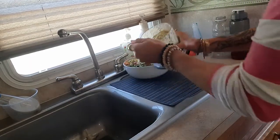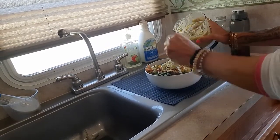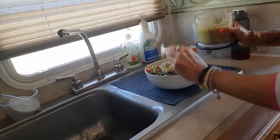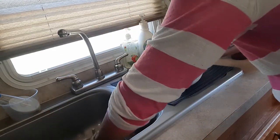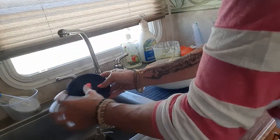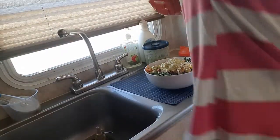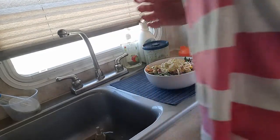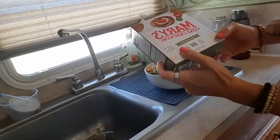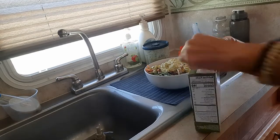I'm just going to take some of this — this is what it looks like right now. I'll take a couple more. It has a little top where you can just put it away, and I have salad dressing for a few days. Now I'm going to add some of these Merry Gone Crackers — Herb Crackers, Gluten-Free Organic Plant-Based Protein — and top that off with some of these.